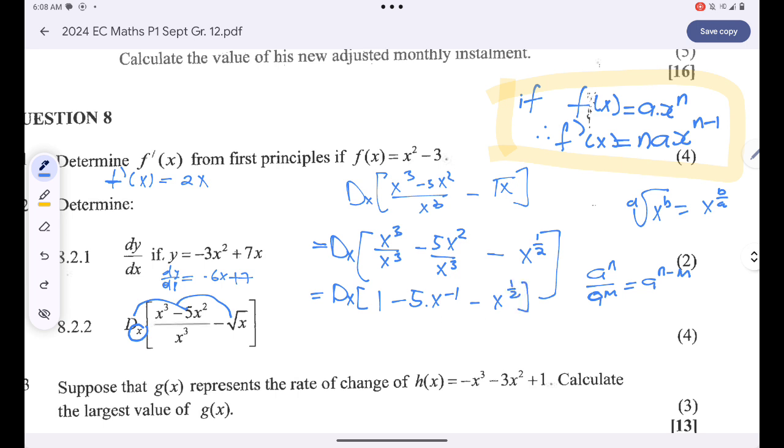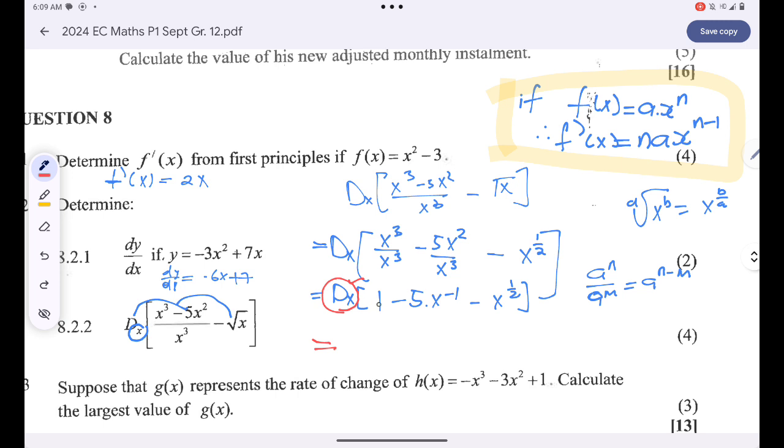So now I don't have the variable I want to derive at the denominator. The variable I want to derive is not in surd form. The variable I want to derive is not inside the bracket. So I can simply find the derivative. And please note, guys, if my next statement is my derivative, I'm no longer writing this notation, because this notation reminds me that I still need to determine the derivative with respect to x. If the next statement is the derivative, I'm no longer writing d of dx. Okay, I'm deriving with respect to x, and anything that does not have x is regarded as a constant.